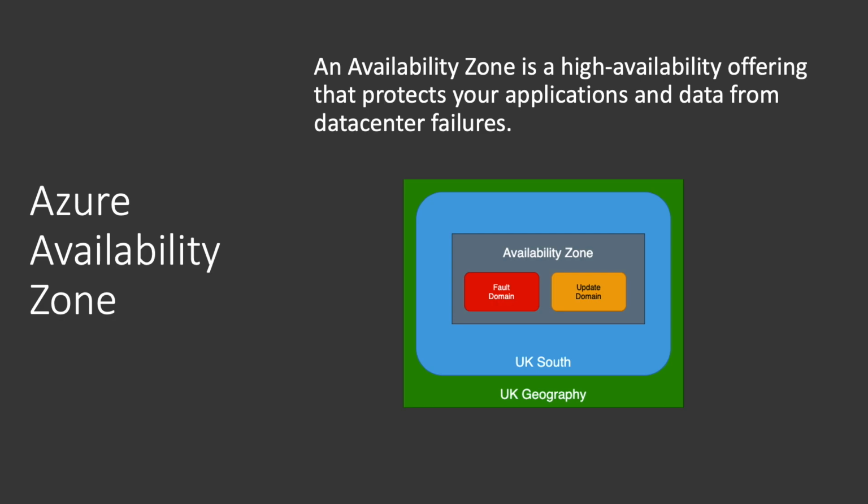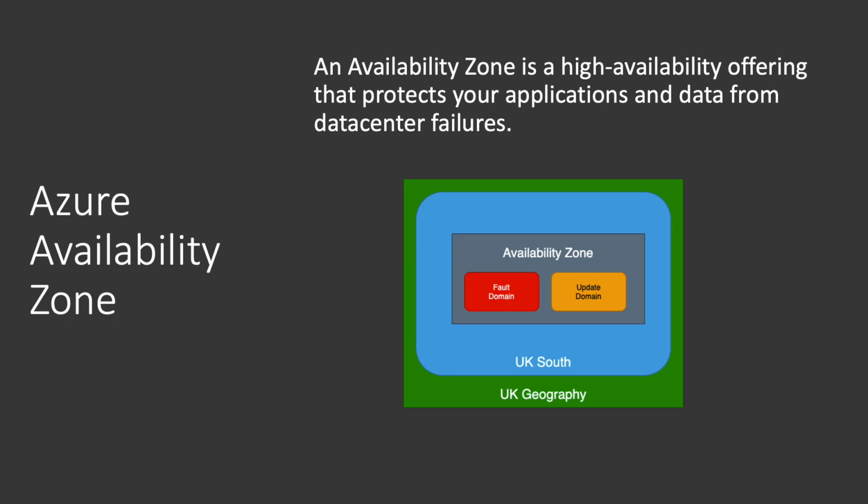And the availability zones are basically data centers or physical locations, or they could be part of data centers, that have their own independent power, cooling, and networking. To ensure resiliency, there are minimum 3 separate zones enabled. So for example, let's say there's an availability zone in the UK South. Inside the UK South region, let's say there's 3 data centers. On top of these 3 data centers, there should be 3 availability zones available.